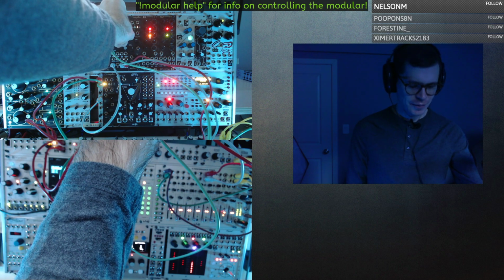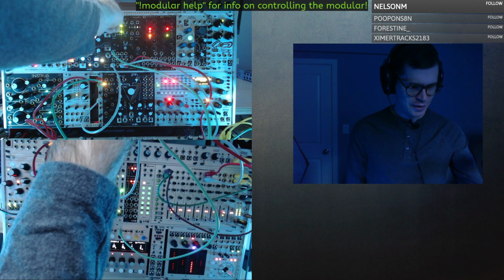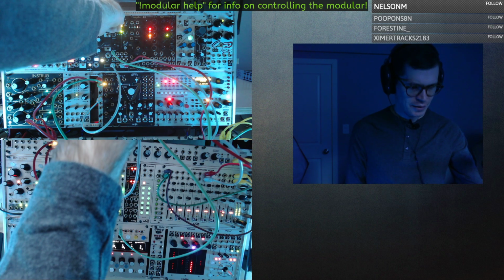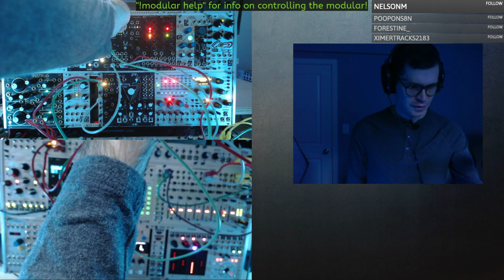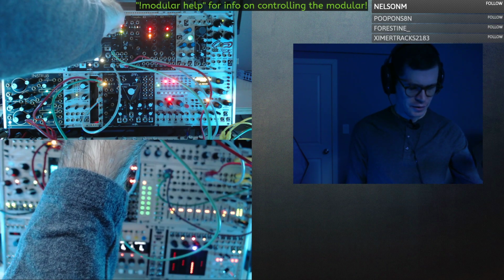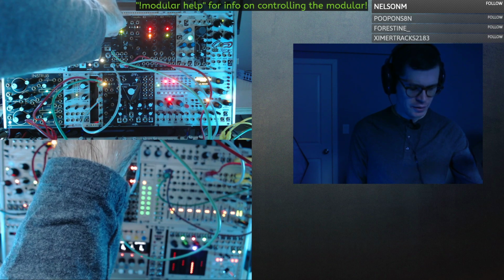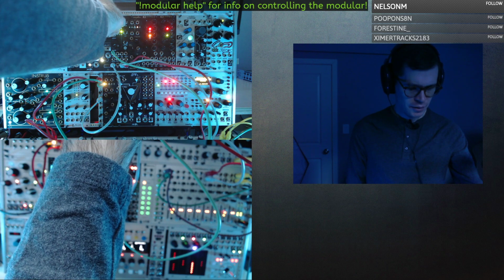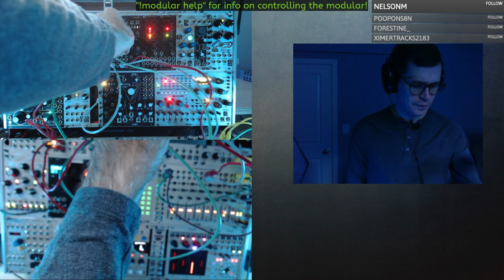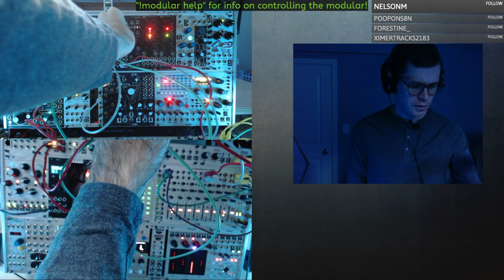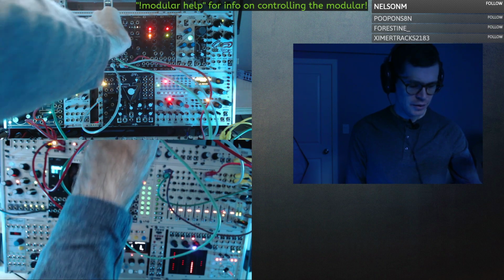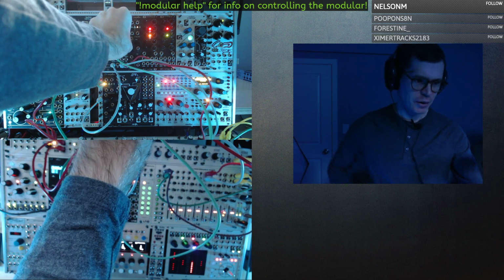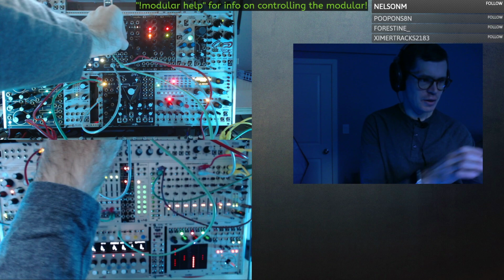It's a nice chord. Okay. Interesting to me that position for the timbre control seems to do very little.